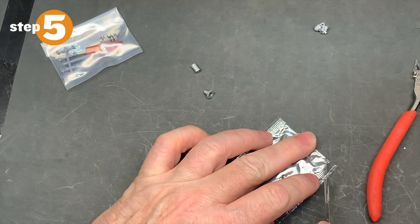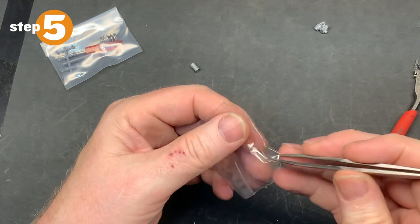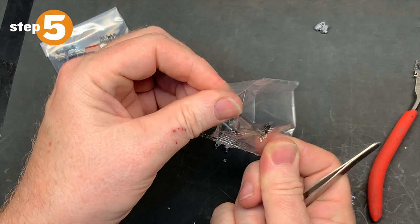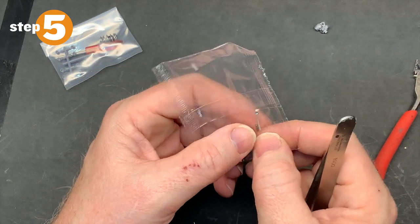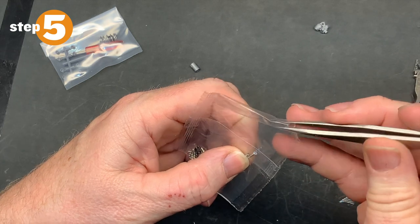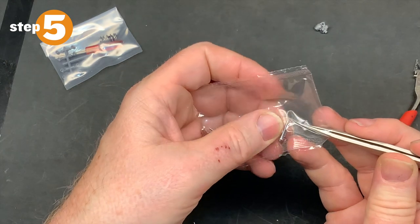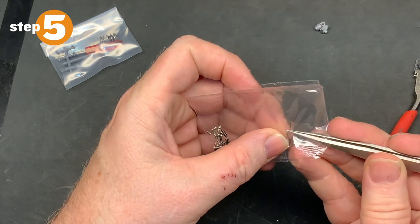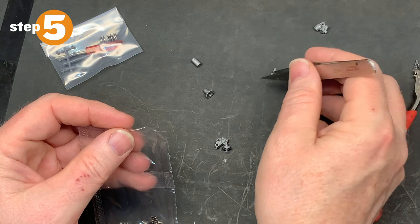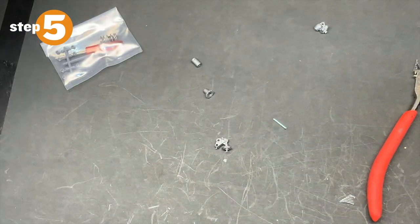I tend to just cut a little corner off, and then I just go grab that one little piece that I need. And that way I can fold it back up. Right, the only piece that I want is right there. So I'm just going to maneuver that, that way I don't rip the whole bag and then miss it or lose any screws. All right, there's one rod. Then I'll put those screws back in this bag so we don't lose it.